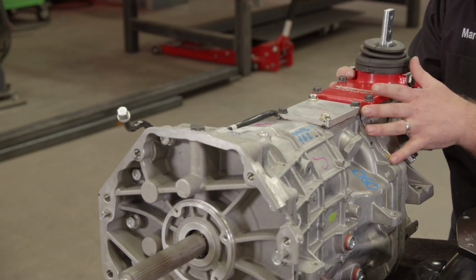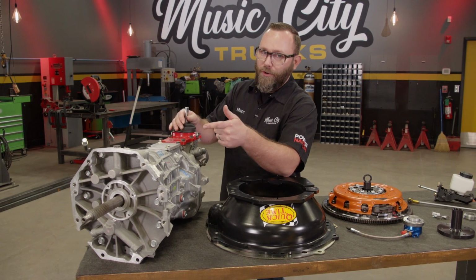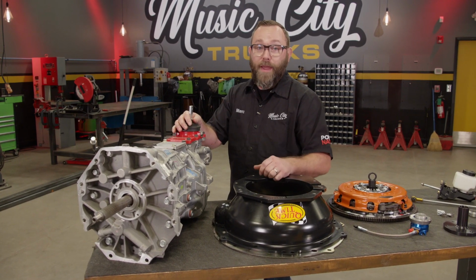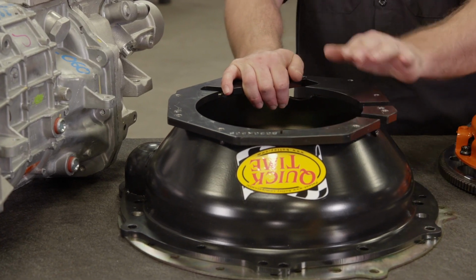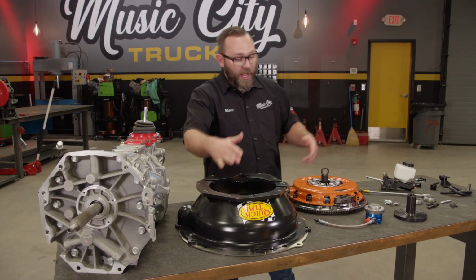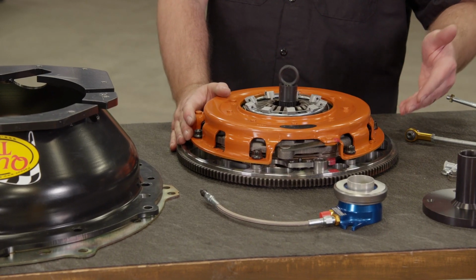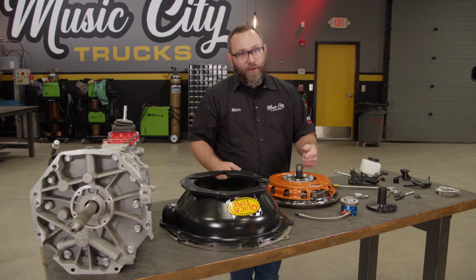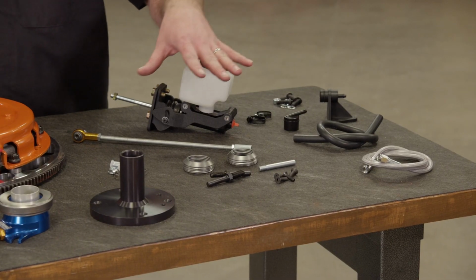This thing is great because it does have 6 forward gears, but the main thing with it is it'll handle that 700 pound-feet of torque that we're thinking we're gonna make. Not only that, the kit comes with a scatter shield. You can't just run a regular cast bell housing on something like this. A twin disc clutch from Centerforce. What's great about a twin disc is it is streetable, but it also has that extra grip for that kind of torque level. The kit also comes with this Hydramax clutch release bearing kit.